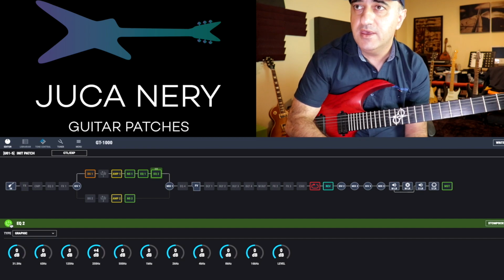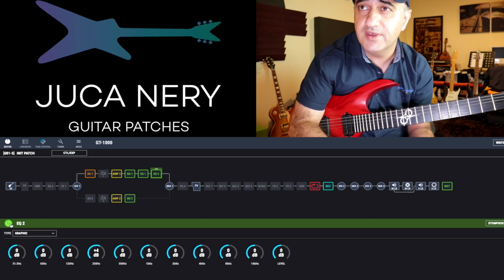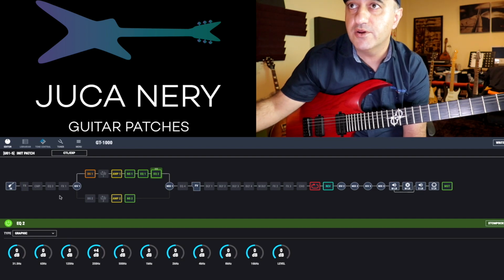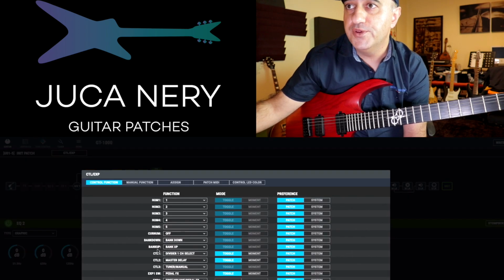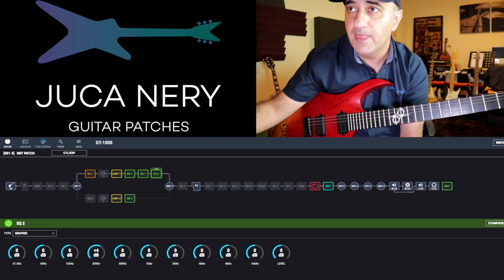You can control this via the control expression buttons on the GT1000 without necessarily changing the bank, okay? I could put it here on control 1, instead of the divider, I can put my EQ here. So you just have to press one button.